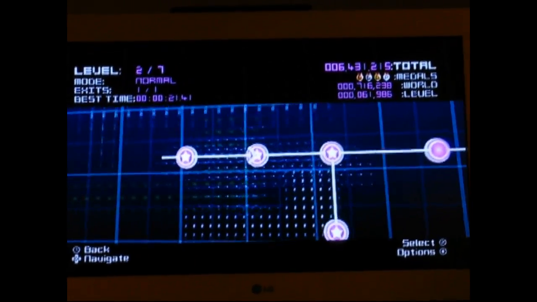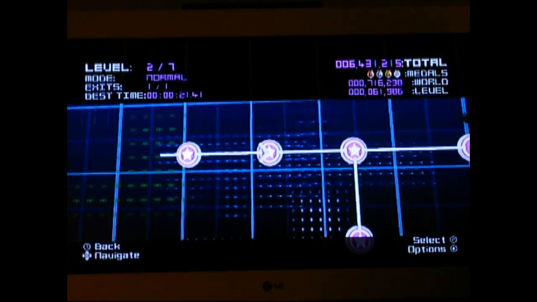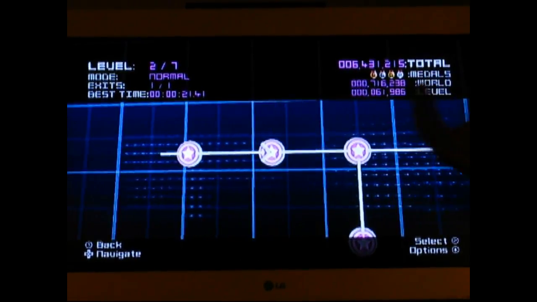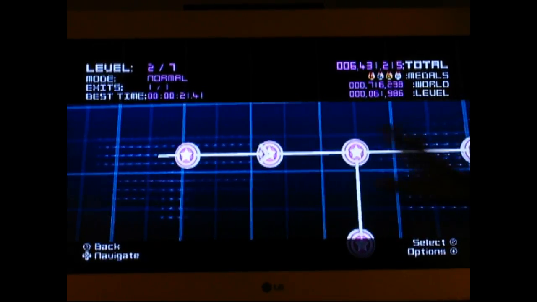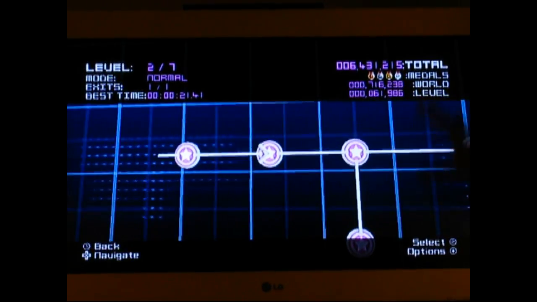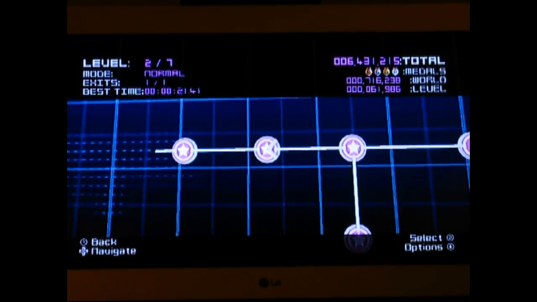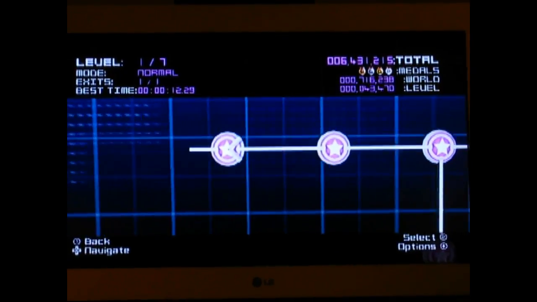And then this is inside the world, so this is your level map. And you can see that from this level here you can get to 2 levels. When you first start the game, these paths aren't here, and you have to work out how to get the joins between each level. So very influenced by Super Mario Brothers in that regard.